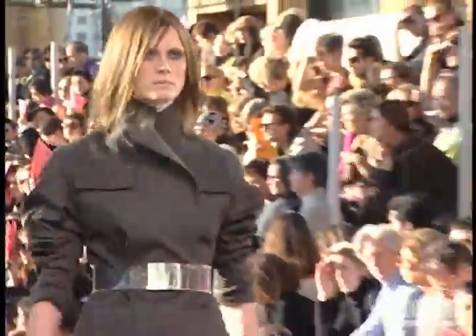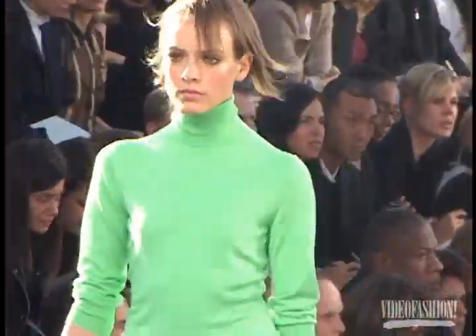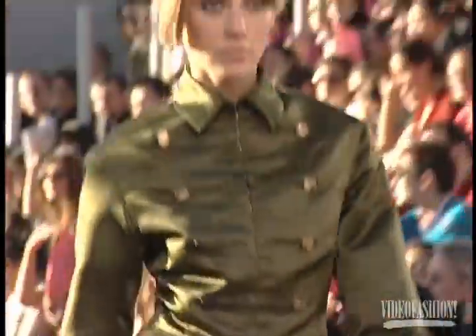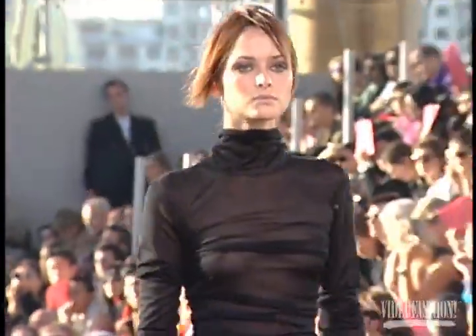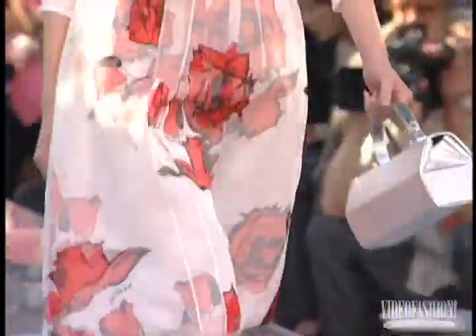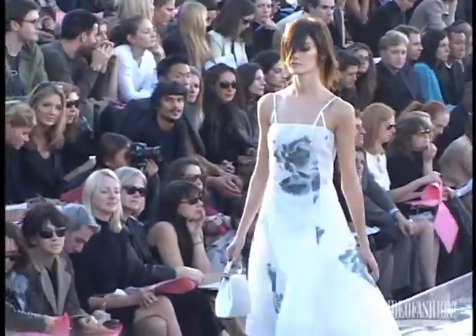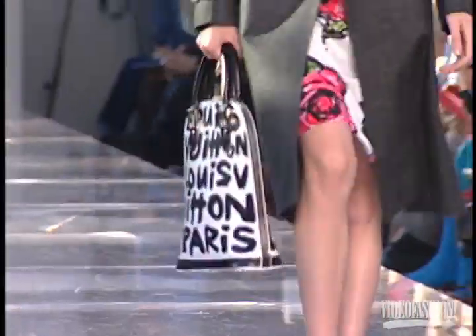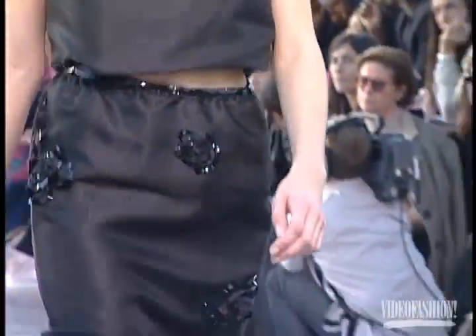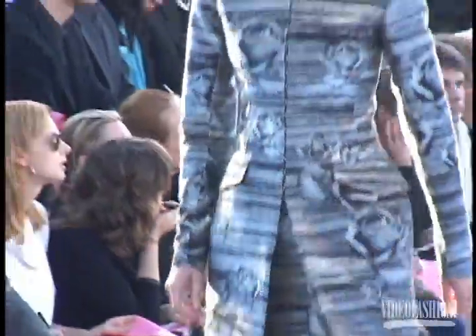We did it our way — military jackets molded into the waist, feminine skirts layered over tulle and organza. Simple shapes. Hibiscus green and pressed toothpaste green — odd colors mixed with greys, navies, blacks, khakis, army greens, then shots of bubblegum pink or fluorescent yellow. Steven Sprouse did all the roses along with our team at Louis Vuitton. We photographed roses digitally, cut up roses, and he made roses with magic markers. It was a play on words — guns and roses, which was the military and the roses, and la vie en rose. A rose is the icon of flowers, just like Louis Vuitton is an icon for luggage.